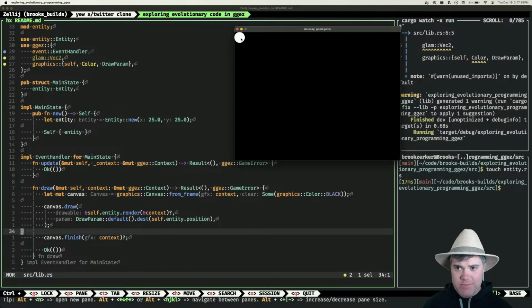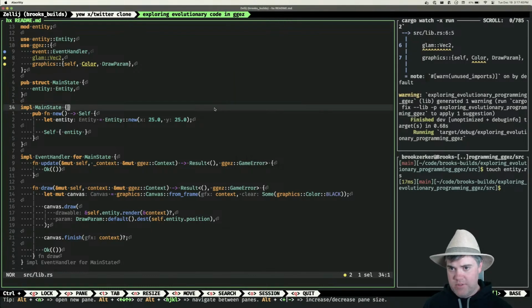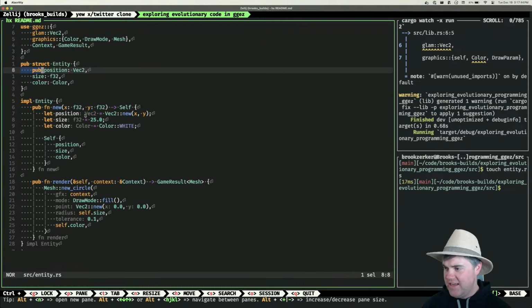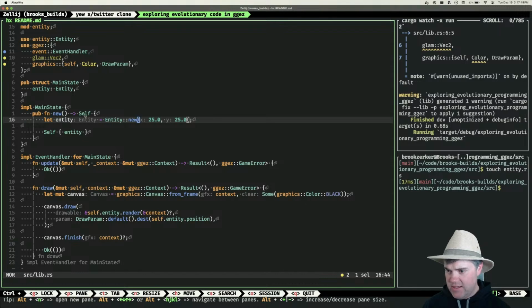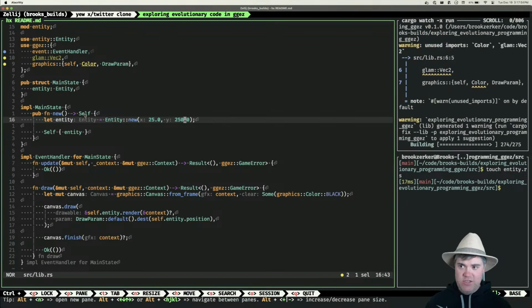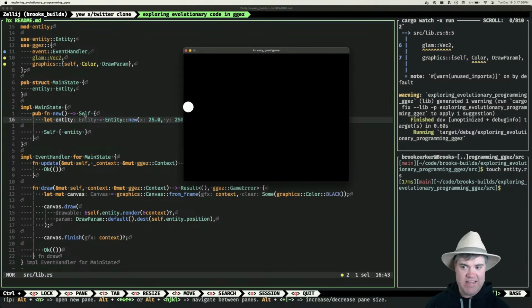I kind of don't like it up there. I kind of want it to be part way down. So let's just set our position. We actually have that in here, right? So our Y, let's just make this like 250 down. And that's good enough for right now. Is this going to bother a bunch of you that it's not centered? It's going to be fine.